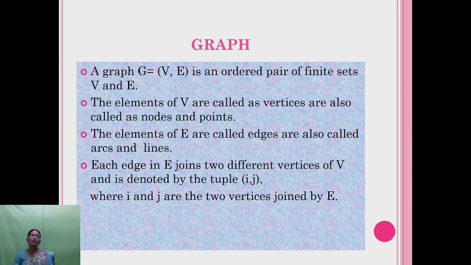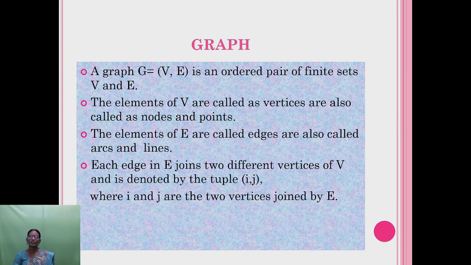Another thing is the graph. Normally here we study arrays, lists, queues and stacks, all of which are linear data structures. But the graph and tree we use as non-linear data structures. Linear means all the data is arranged in an order, the elements are listed in a sequential manner, so that is called a linear DS. But in a non-linear DS the data is not arranged in an order.